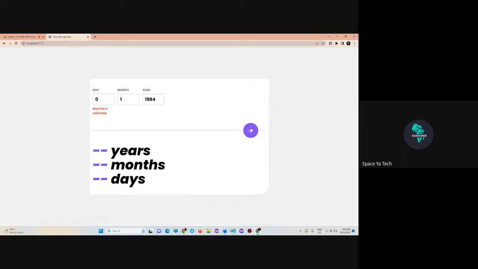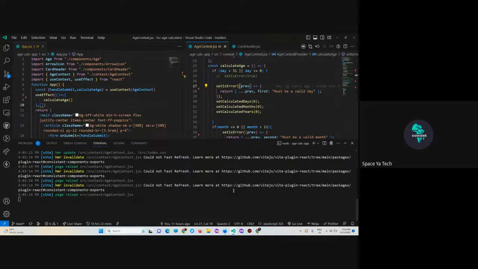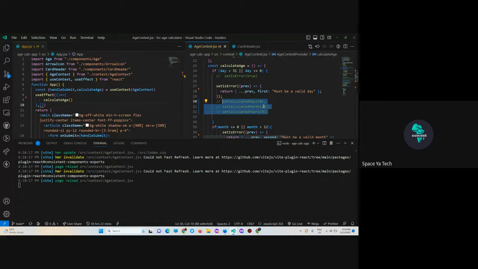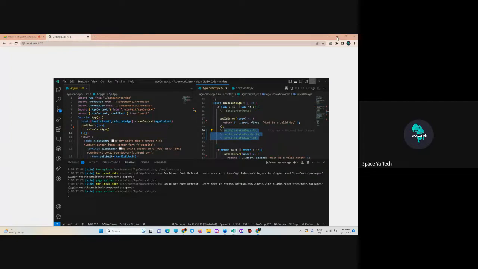We will go through that once we get to that point, and I'll show you where that is actually happening. I don't think we need this one anymore. Calculated days to 0, I don't think we need this.